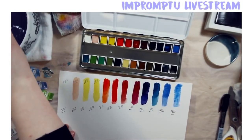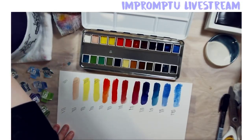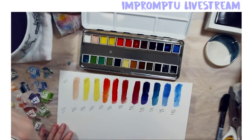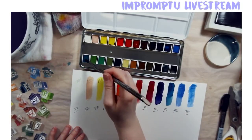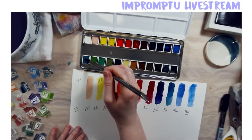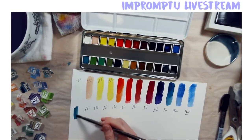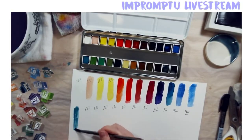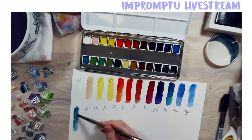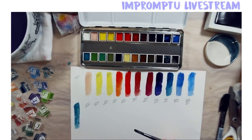That was cobalt blue. Polished blue, PB29, so it is ultramarine. Yes, it is. Okay, second row, starting with cobalt turquoise. Yay, truck. I love this color. It is so pretty. I know it's kind of a muted teal color, but it's a very natural looking color. I'm still on frame. Good, good.